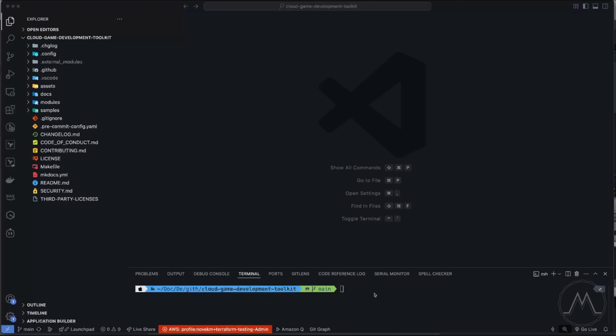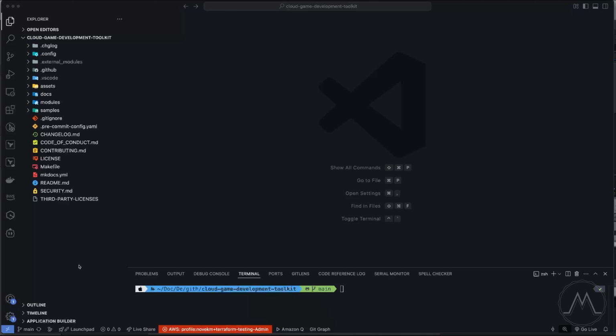With this being an open source project, feel free, if there's something that you want to customize and custom tailor for your specific use case, or even if you want to submit a PR back to the core toolkit repo. Always looking for contributions, but I'm going to leave this as is, and I already have this cloned locally, so I'm just going to use it from this point on.